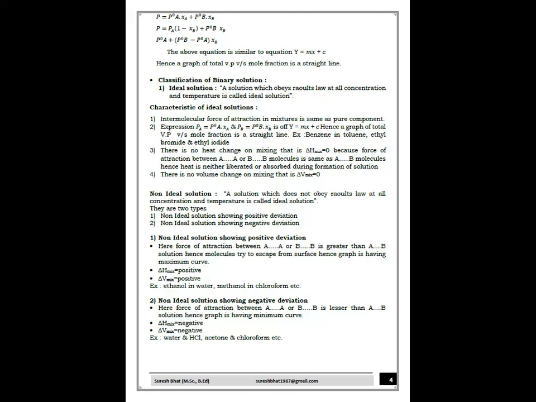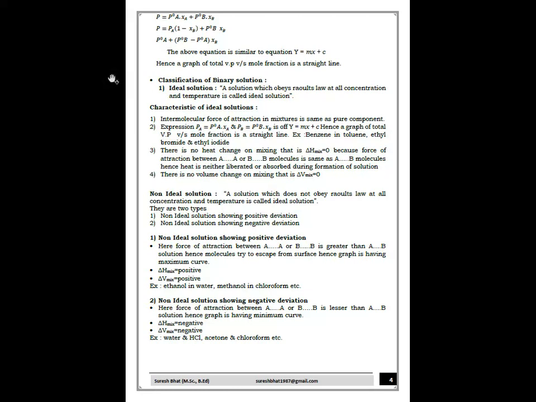This is a very important concept, dear students. Most of the time it is asked in the examination. So binary solutions are mainly classified into ideal solution and non-ideal solution. I am going to tell the first concept, the ideal solution. Dear students, don't confuse the ideal gas, which you studied in first year, with the ideal solution. The ideal gas equation is PV equals nRT. That will differ from the concepts of the ideal solution. Sometimes it is observed that when asked to define ideal solution, students write the ideal gas equation. Ideal solution is a concept related to solutions.